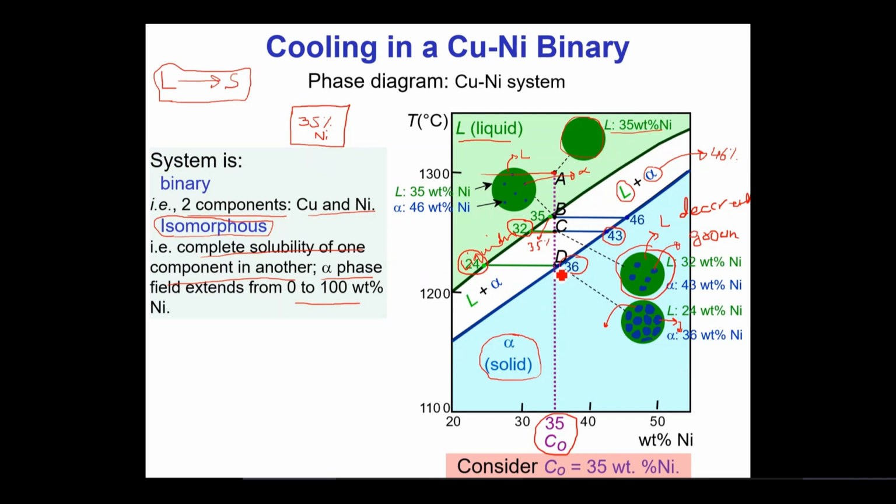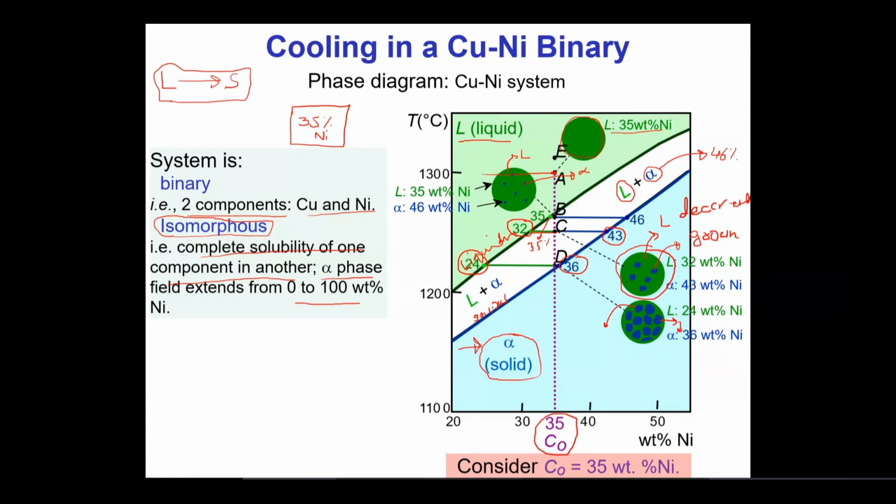All right. Now, if I cross this solidus line, the blue line is the solidus line where all of it is in the form of alpha. Below the solidus line, the phase that is existing is only alpha solid. So, would you expect any liquid below this line? No, sir.